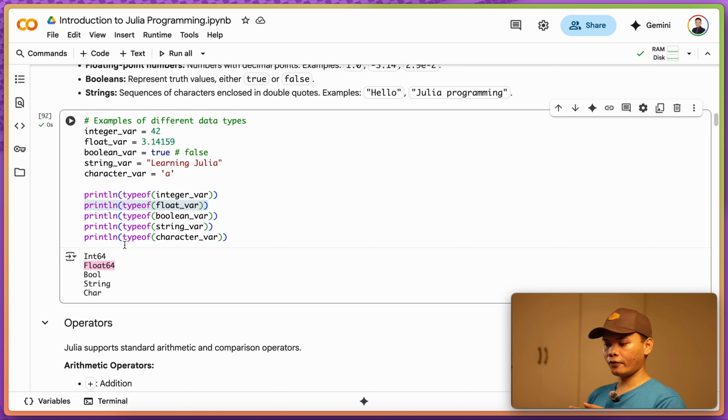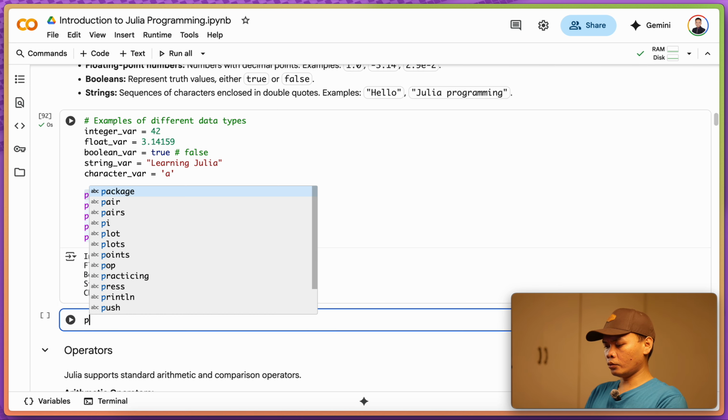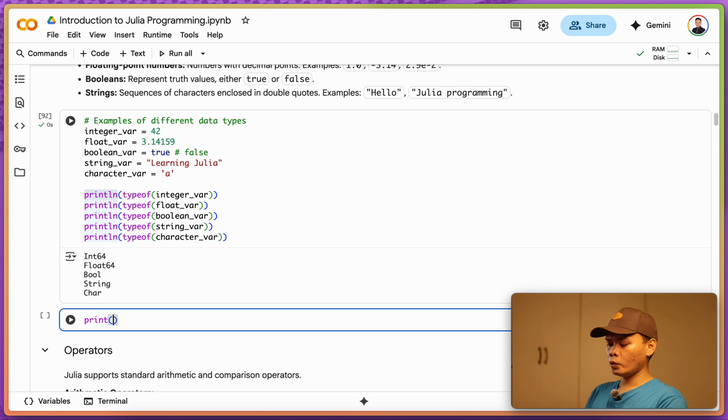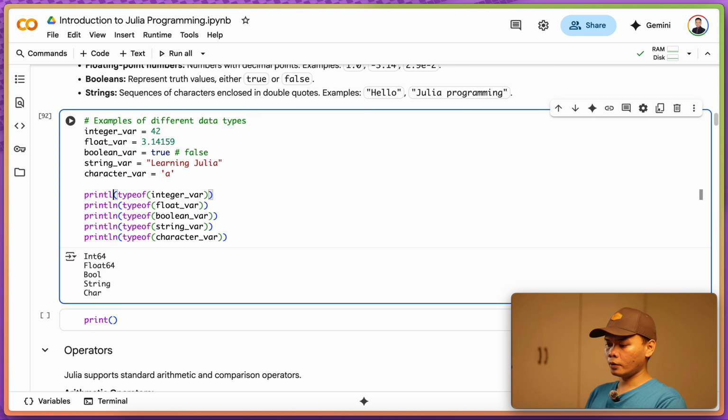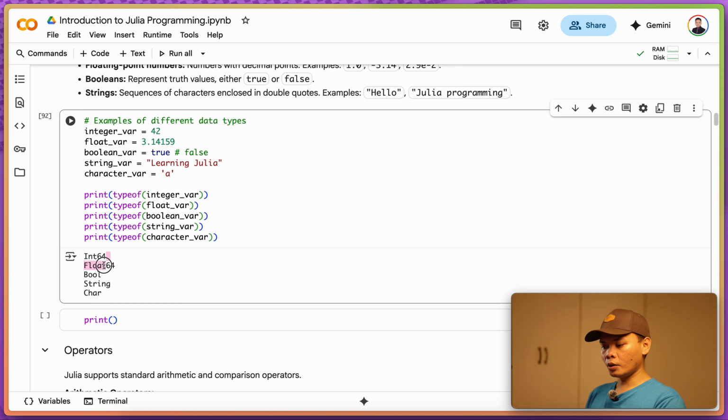As you can see, we have five println here, or print line, and so we have five outputs in here. So you might be wondering, what do I mean by println here? There are actually two types of print in Julia. One is something like this one. If I actually use print, there's also a function for print, but the problem with print is that it does not skip into the next line.